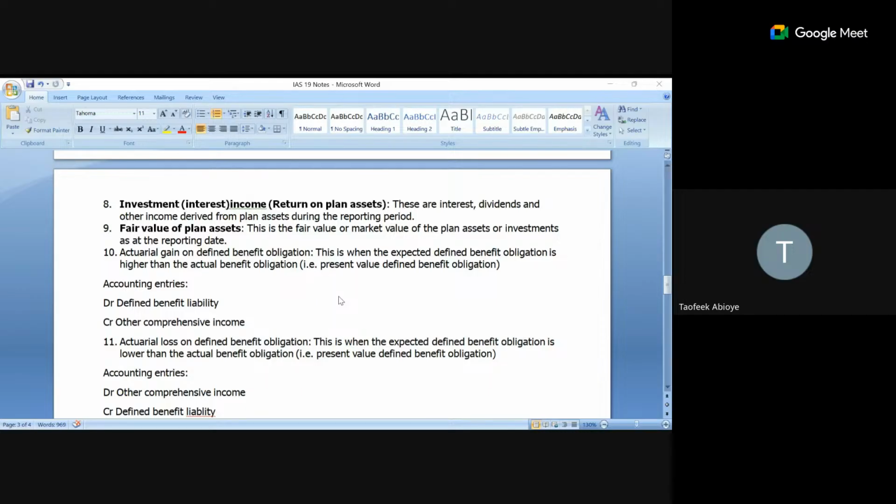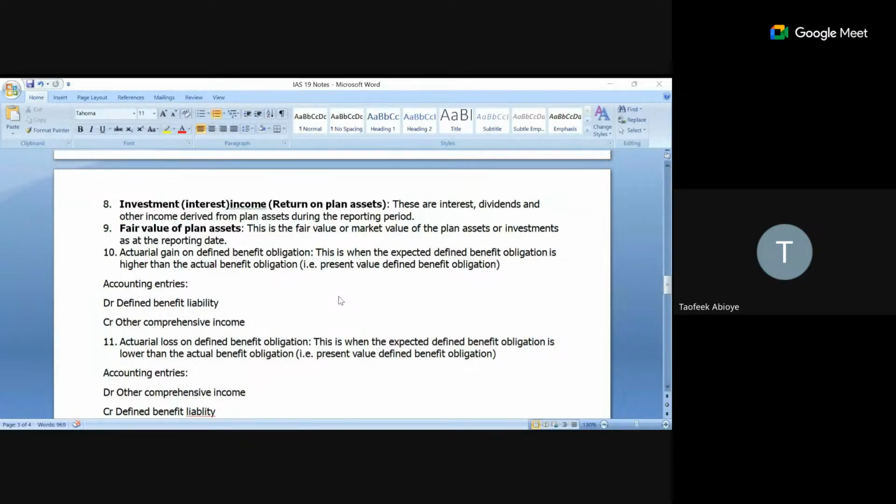So is it favorable or unfavorable? Instead of me to pay 100 million, the investment analyst says your obligation is now 80. It has reduced. So that reduction, is it favorable or unfavorable? Look at it very well. I'm supposed to pay 100 million. It's a liability, so it's an obligation. It's favorable. Yes, that is it.